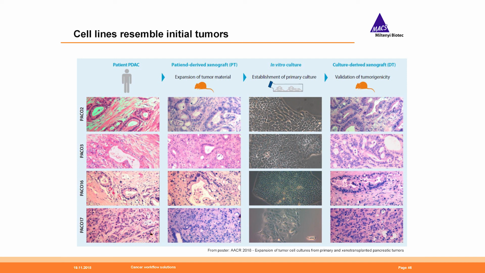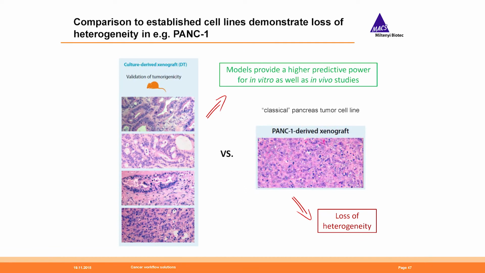So this is a nice experiment that we performed where you see that we have patient material here from 4 patients. We took that tumor, we engrafted it into a PDX model, let it grow. We then took it out, grew it about 15 to 20 passages in our cell culture, and then we took it again and engrafted it in another mouse. And if you see, this tumor still resembles the initial tumors that we had before that. So we're really working with the same type of tumor, at least from a morphological point of view. This is not the case if you're working with cell lines.